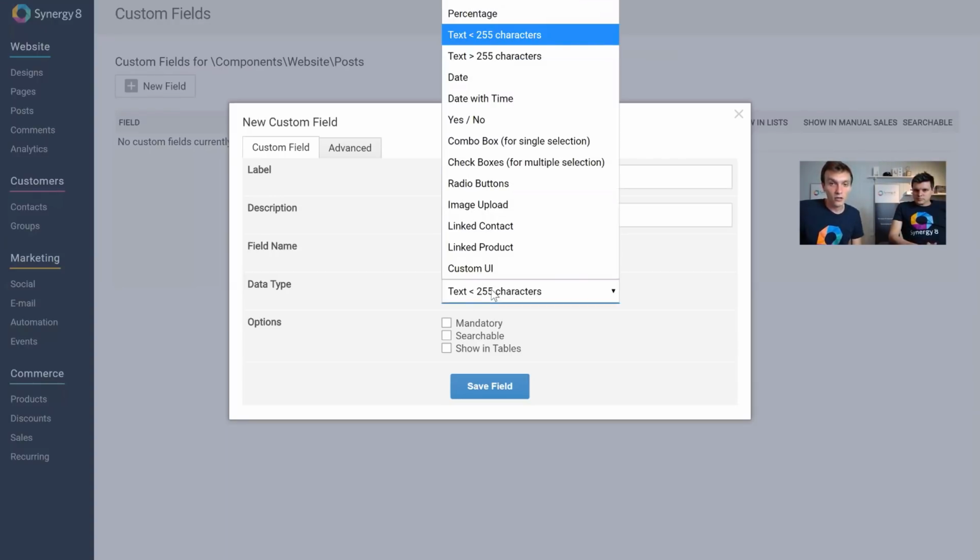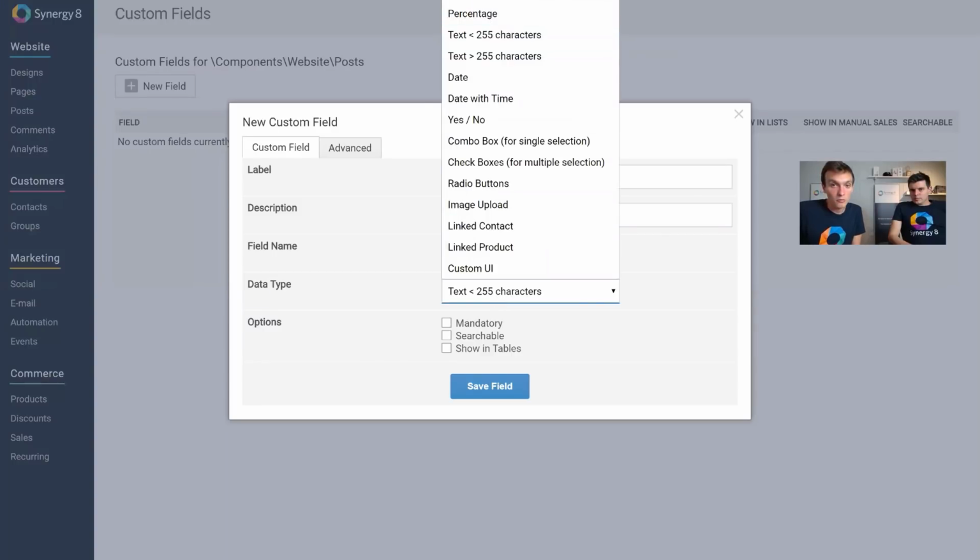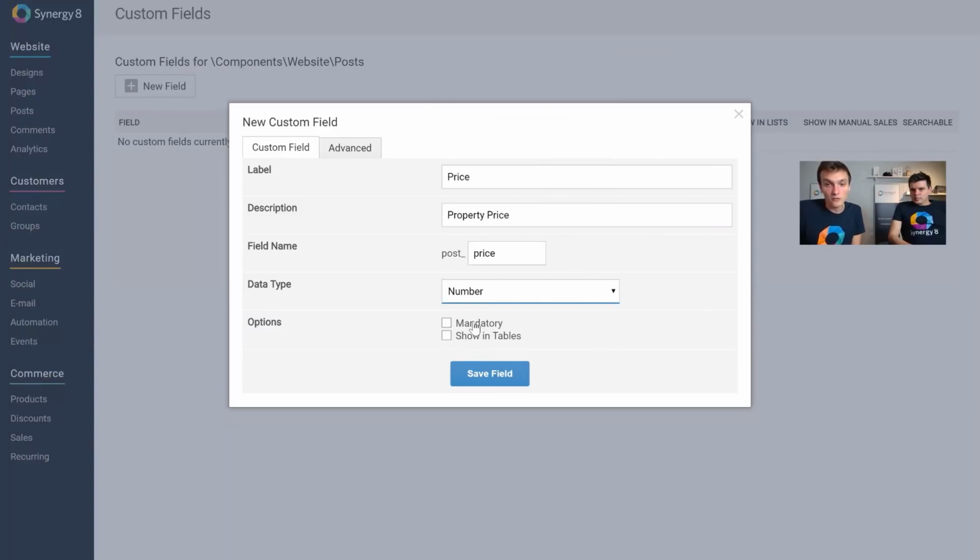I can define the data type, whether that's just a number, for example. Otherwise, I could do things like checkboxes, radio buttons. I can link this post to a product or link it to a contact record. So in this example of a price, I would probably just have a number. I can specify whether it's mandatory that when people create posts, they specify this or not.